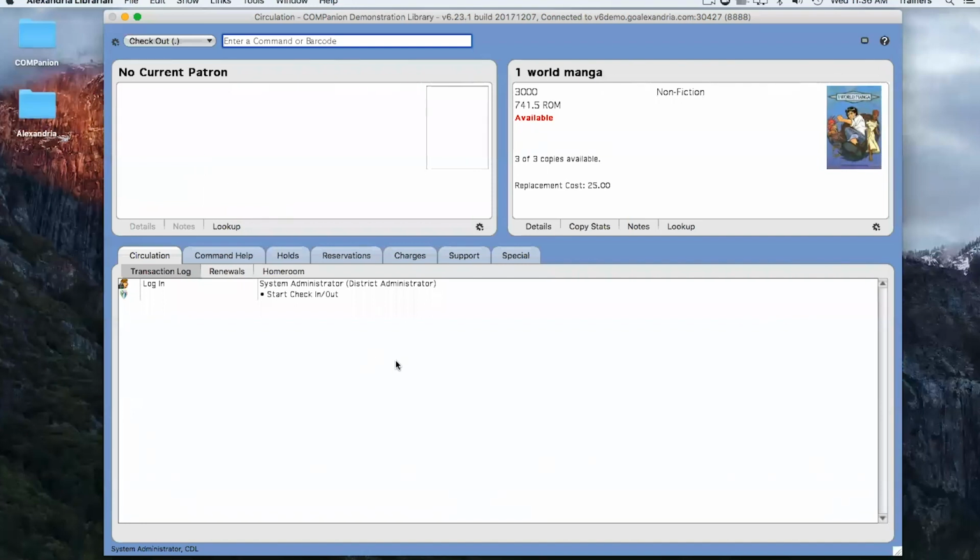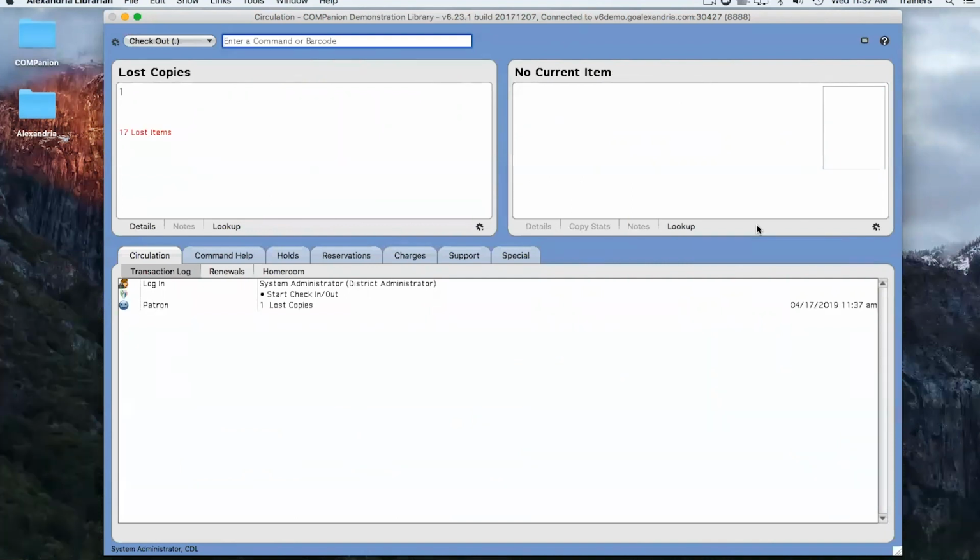So when it comes to doing things while you're doing inventory, like say you want to weed your collection, you want to go ahead and reshelve, that genreification thing that we were mentioning a little bit ago, some of the things that you can do with this is be sure to use your system patrons. So for instance, we have our lost copies patron, our discarded copies patron, and so on. All of these patrons can be used when performing inventory to get additional messages and alert tones coming from your computer to make sure that you're able to grab those items, set them aside for weeding, put them back in proper call number order, whatever you might be looking to do.